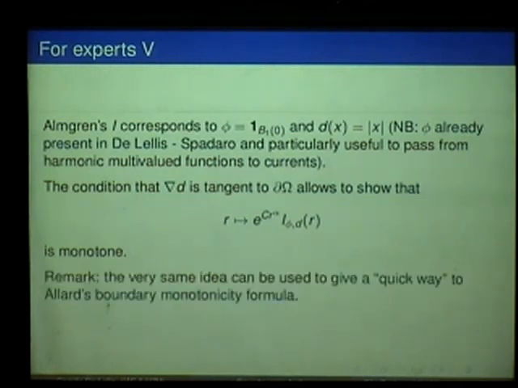Okay, now it's interesting, if you take the very same idea, you can use it to give a very quick proof of Allard's boundary monotonicity formula for the area, for stationary varifolds. But the original proof is rather complicated. So in particular, if instead of looking at the exact ratio between the volume of the surface and r to the power, you introduce a suitable weight, you can get an elementary proof of monotonicity by using first variation arguments, as happens in the interior.